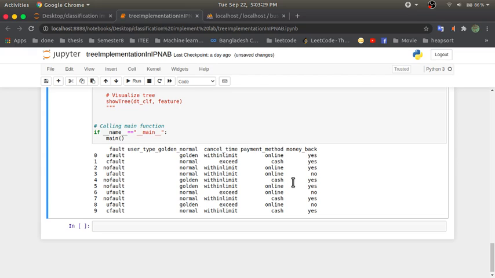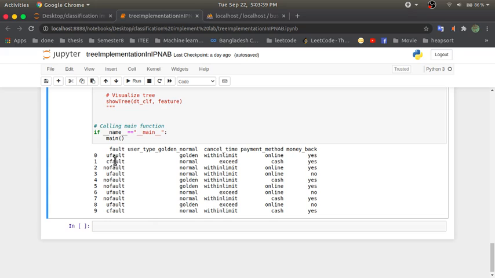So now if I take this data set to a decision tree, it cannot handle a word, so you have to convert this word into number. Our main idea is, suppose money back contains two types of word, yes and no. So this word will be replaced with 0 and 1.